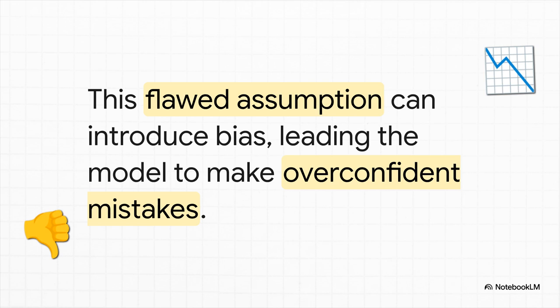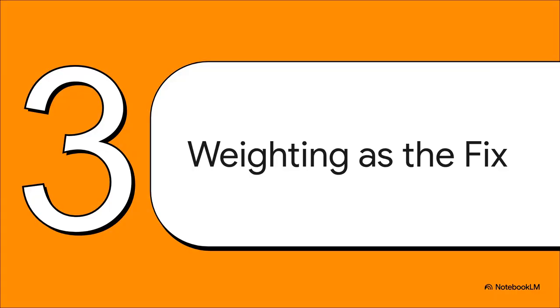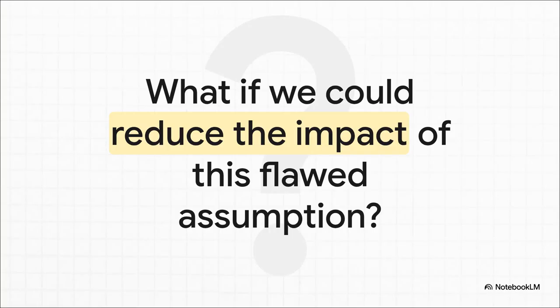Because the real world is messy and everything is connected, this flawed assumption can create bias. It can cause the model to make mistakes, and even worse, be way too confident when it's wrong. For the longest time, this was just the deal. If you wanted the speed and simplicity of naive Bayes, you had to live with its big flaw. But what if you didn't have to make that trade-off? What if there was a way to fix it? The core idea is actually pretty brilliant and simple. What if we could just teach the algorithm how much to trust each piece of evidence?